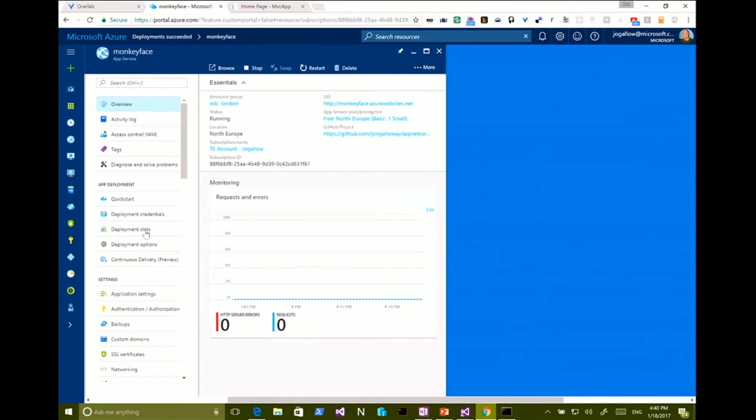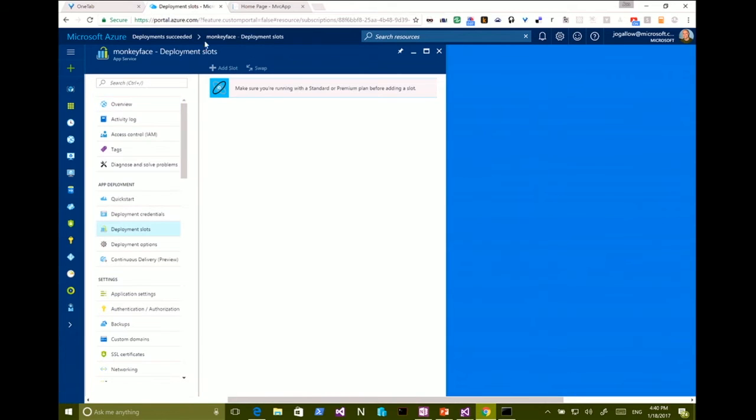One is to use deployment slots. So the idea with deployment slots, and this is on a free plan, but you click it and it says, what's the name of the slot? And you just start filling it up. You can have as many deployment slots as you'd like, so you don't just have to have two. But a common way is you'll have one that's staging and one that's production.